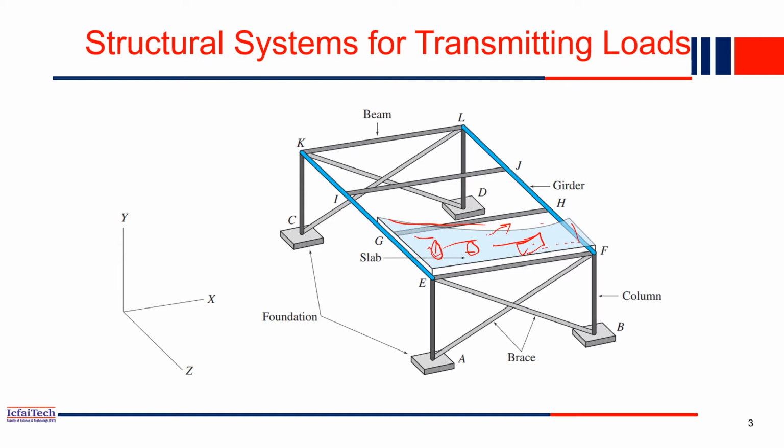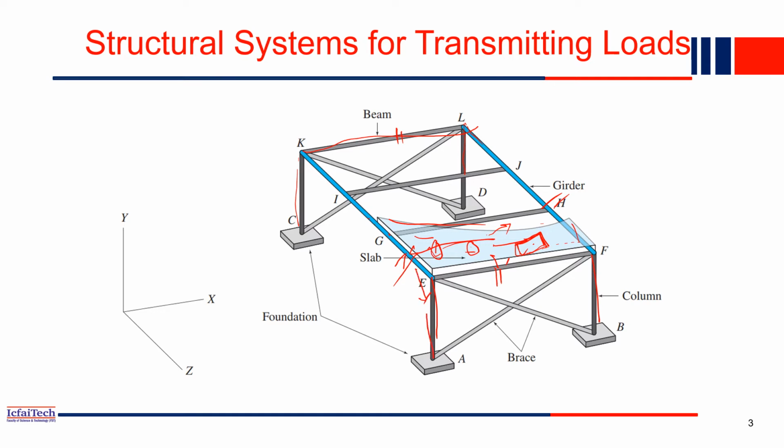Now the slab is resting on beams. This is one beam, this is another beam, this is another beam, and this is another beam, so four beams are there. Our slab is resting on the beams. So the load, whatever human or live loads are there, from the slab will be transferred to the beams. Now see, all beams are connected through columns. These are the four columns. So now the load will transfer from beam to column.